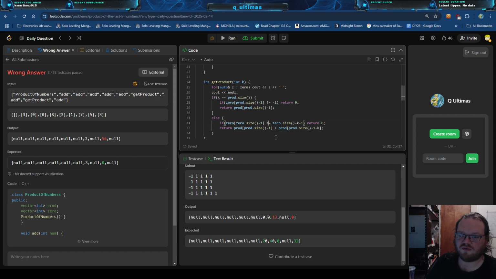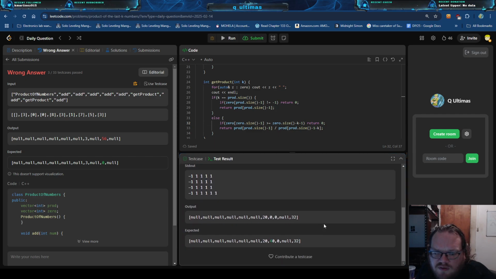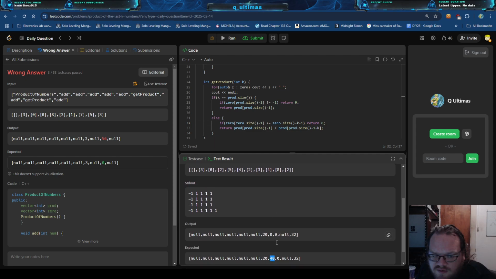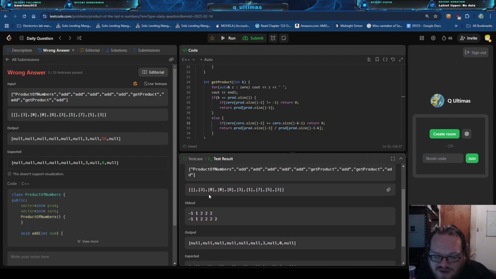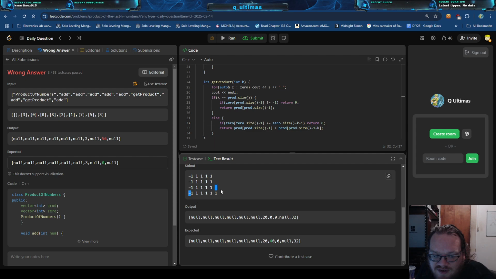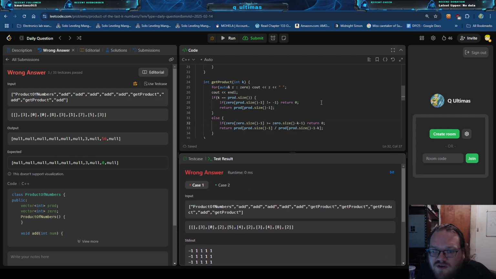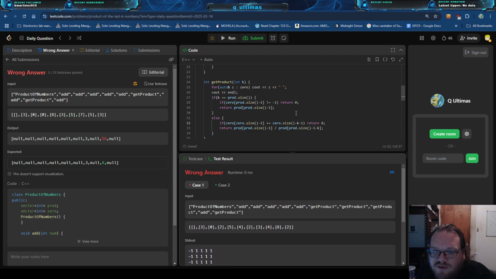Which means this is probably backwards now. And this looks like it's 1 off. Hold on. This one works. -1, 1, 2, 2. Yeah, that's good. And this is good. Okay, so the 0 is good. Now it's the math behind the 0 that's wrong.